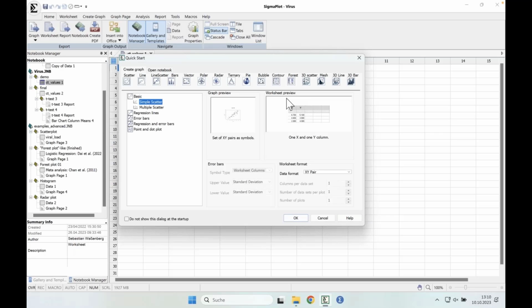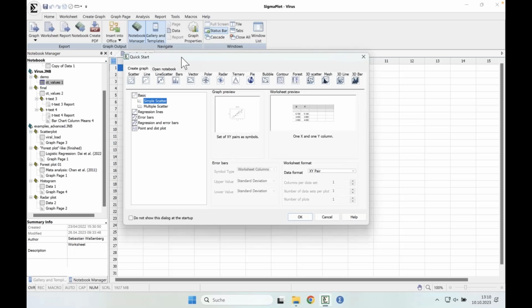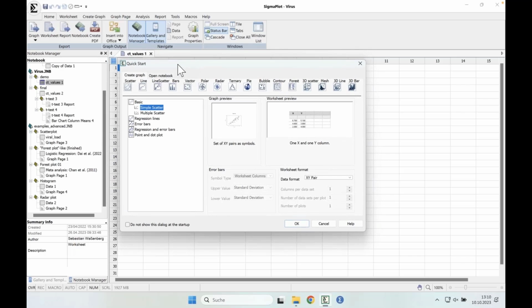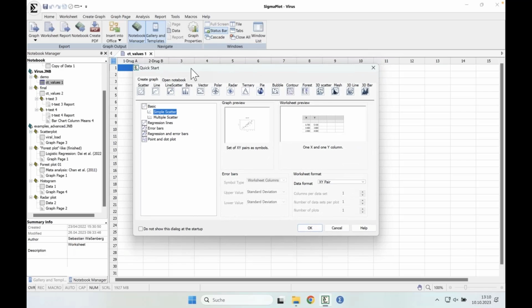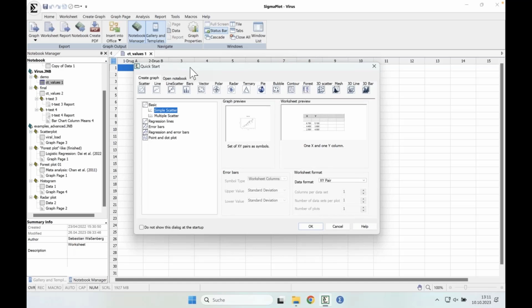But the more advanced your plot is, the less likely it is that there are many ways to enter your data. There's usually just one. And that's why you need to know how to enter your data. And depending on the software program you want to use, there might be different ways. Of course, SigmaPlot also has specific ways. They usually don't deviate from the general data entry you see in all statistical programs. But for some graphs, they might be different.